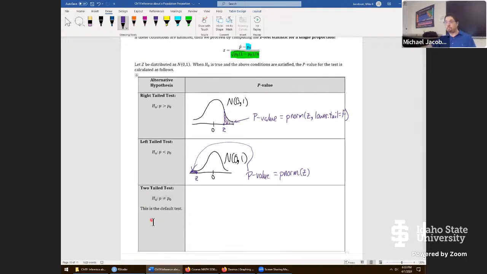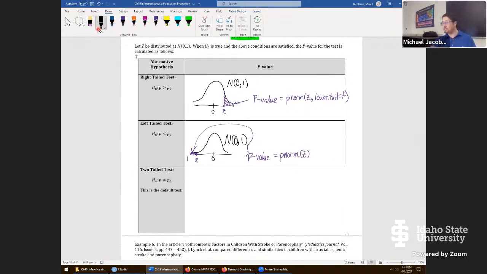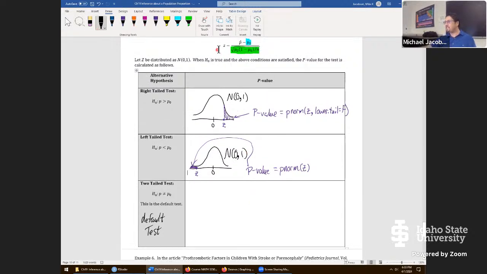And the hardest one to specify, but also the most important one, because this one is the default test, is this two-tailed test. It's tricky to specify because your test statistic Z could either come out as positive or negative. So if Z is positive, you might have a picture that looks more like this one. I'll just draw a really fast curve without the N(0,1). Let's put a 0 there. Always good to orient yourself. So let's say our Z is right here.